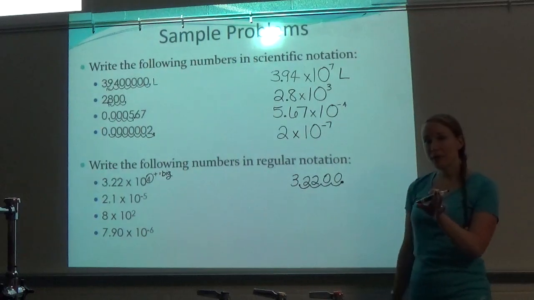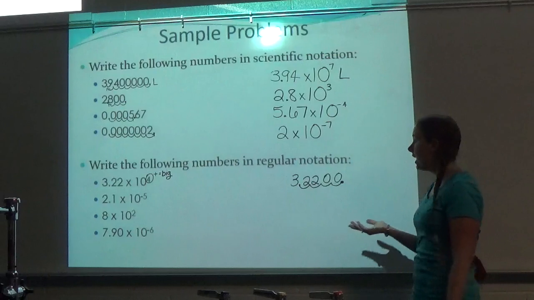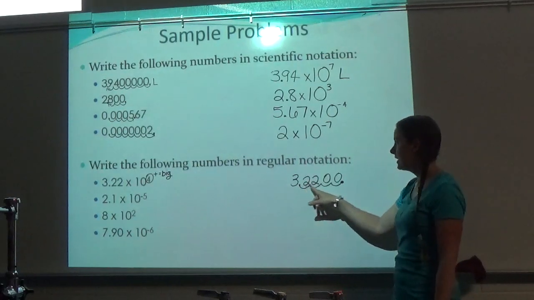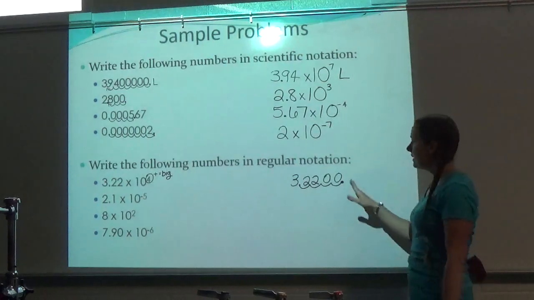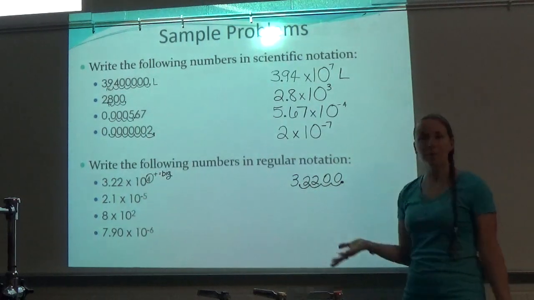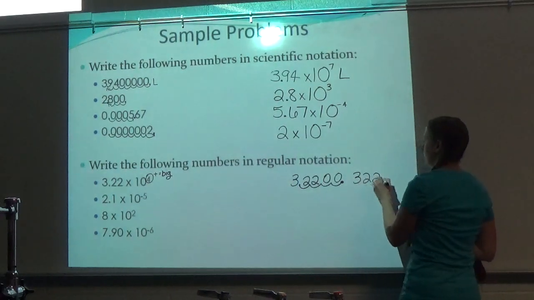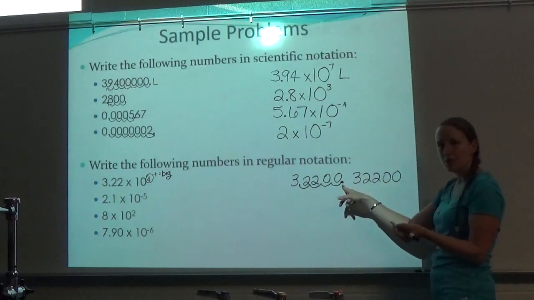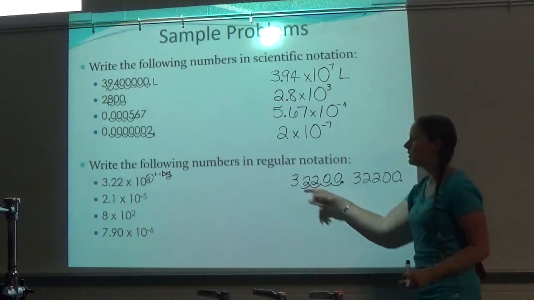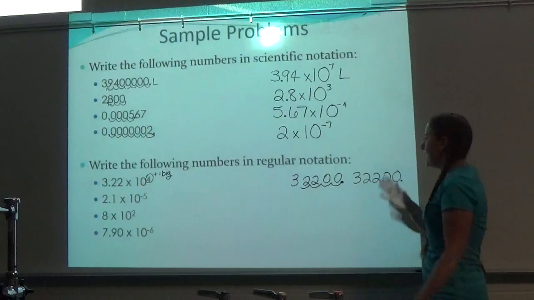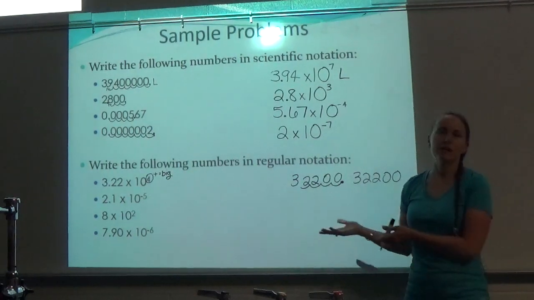Now, this is my pet peeve, so if you're not in my class and you're watching this, your teacher might not care. My pet peeve is I don't want you turning in an answer with more than 1 decimal point. Okay? So if this is the way your answer looks, I will mark that wrong. You have 2 options. You can either rewrite it, and you don't even need the decimal point at the end, but if you want to put it, that's fine. Or you just need to erase the one you don't want me to see. Okay, either one is fine. And again, you can have that decimal point, you don't have to have that decimal point, it doesn't matter.